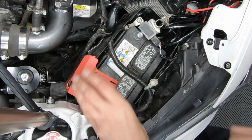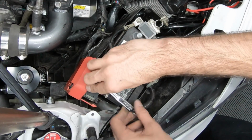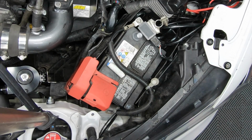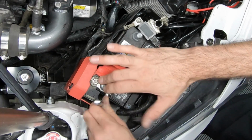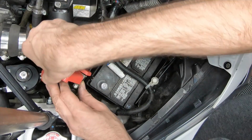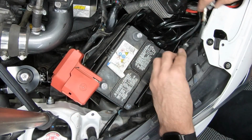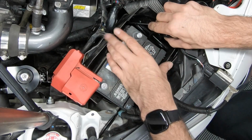Now let's take our 12 millimeter socket and loosen the top up. Actually, you know what? I might not even need to do that. I might take that off later for easier mobility. All right, battery terminals are disconnected. Let me remove my wiring harness.